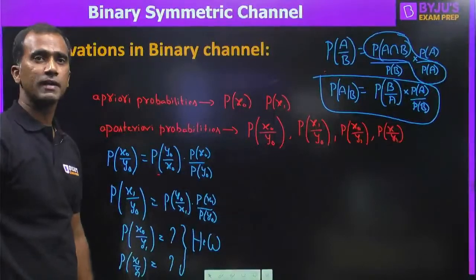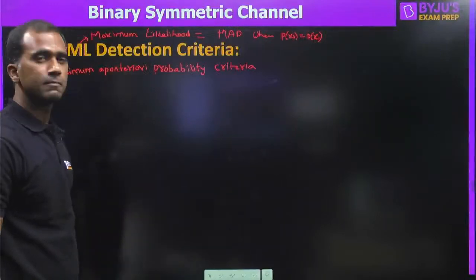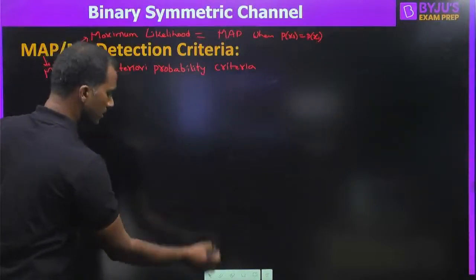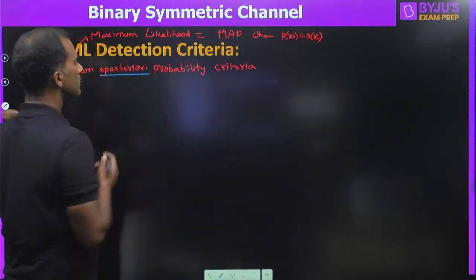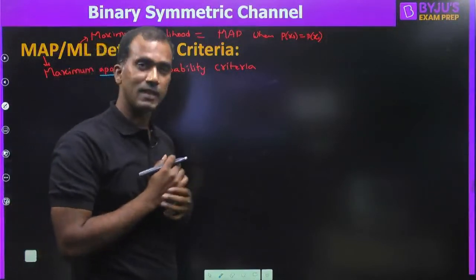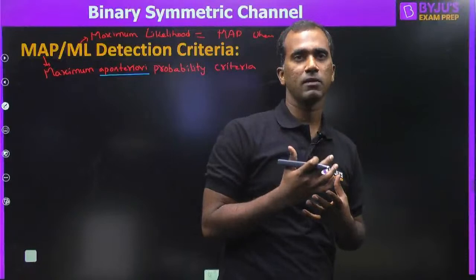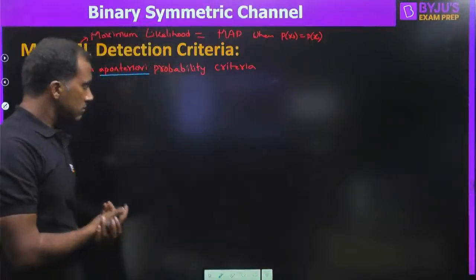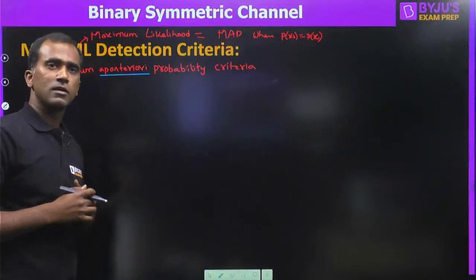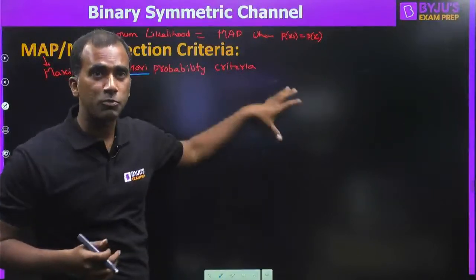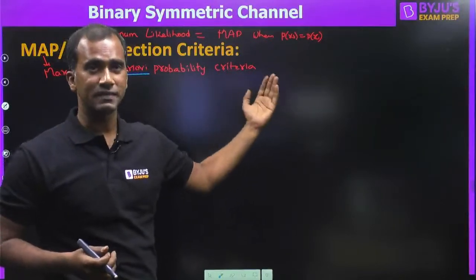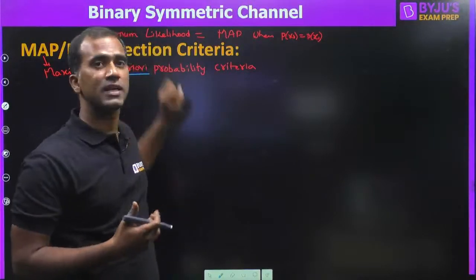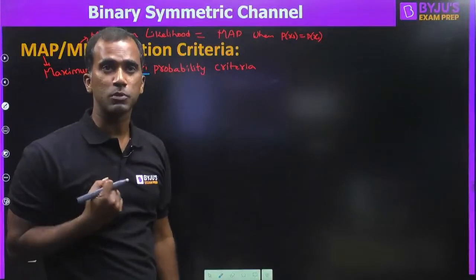Right. So I'm moving ahead to MAP criteria. We have talked about a posteriori probabilities just now. Once we have all the basics that are required, let us talk about MAP criteria. Talking about MAP criteria is as good as talking about ML criteria also. So what is MAP criteria used for? By looking at y naught or y1, by looking at the output of the receiver, by looking at the voltage that we receive, I should make some decision. This is that decision criteria: how to make the best decision by looking at the output voltage.